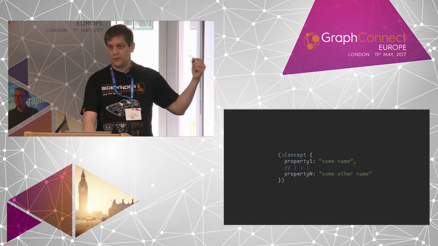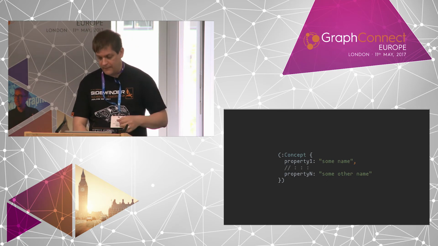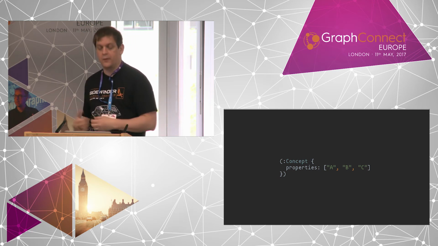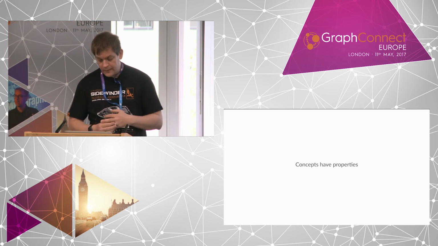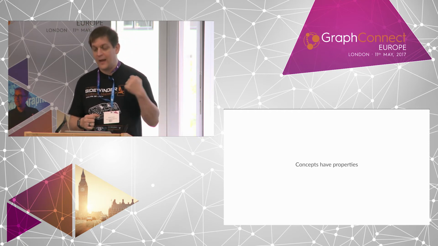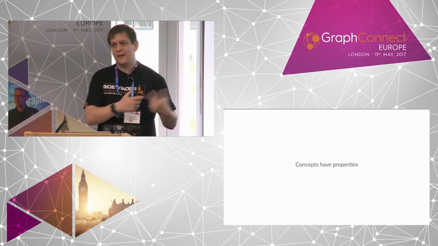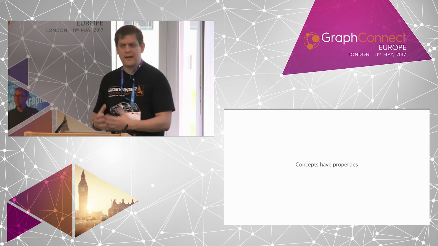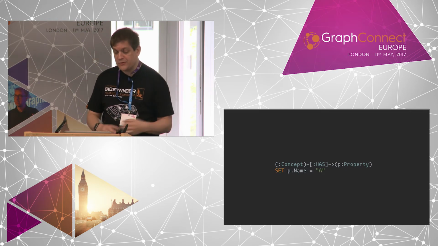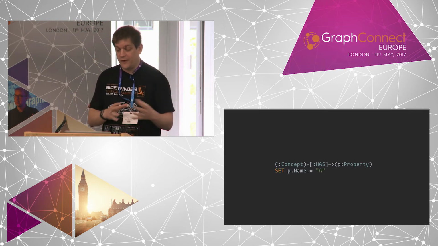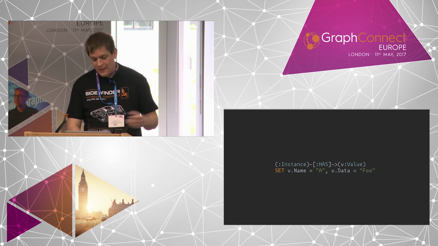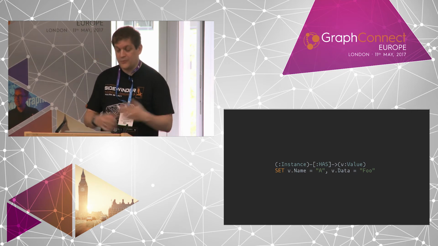So hopefully we can all agree that this setup is absolute madness. And while this is more extensible, I don't want to see the query plan for things like find me all the concepts with a name property. Instead, we looked at how we described the domain. Concepts have properties. So while has implies a property on a node, has many implies relationships and nodes. And the solution was this, which is effectively defining property nodes using property nodes and relationships, which is all very meta. And then below this, we have the idea of instances, which have values.